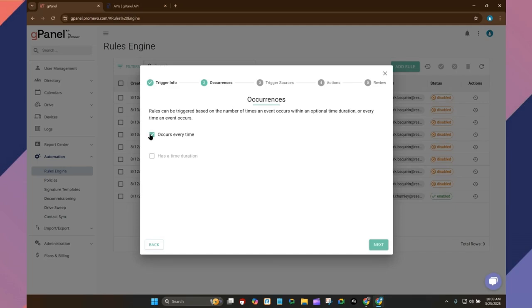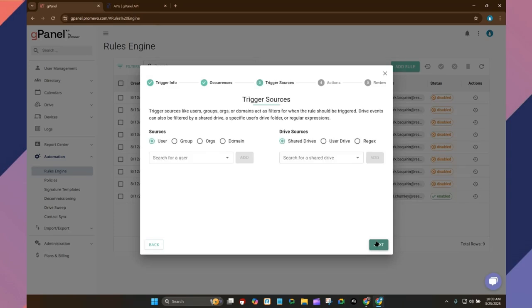Maybe I don't want an action to be performed every single time a document's deleted. Instead, I can uncheck that and choose a threshold. I might say, okay, if 5 documents are deleted within a certain time period, maybe 3 minutes, that's a little suspicious. I can choose 3 minutes, 3 hours, 3 days. I'll say within 3 minutes, if there have been 5 or more deletions, then that will trigger whatever action I'd like to trigger. But first, we still have to describe the scope.